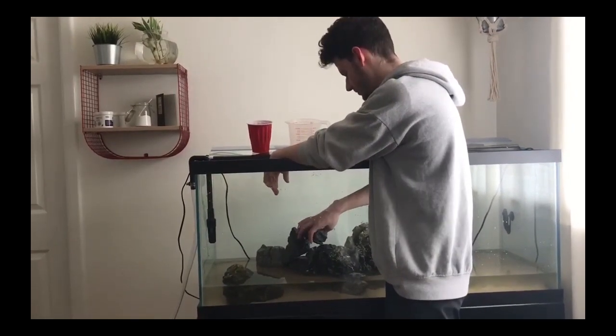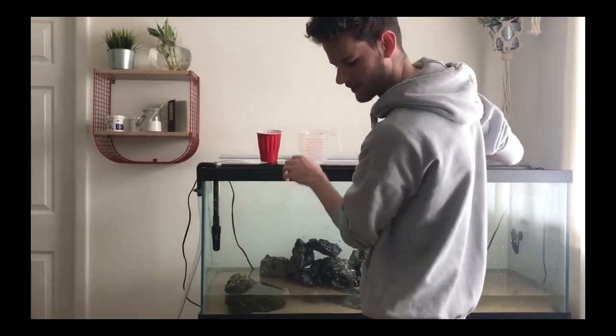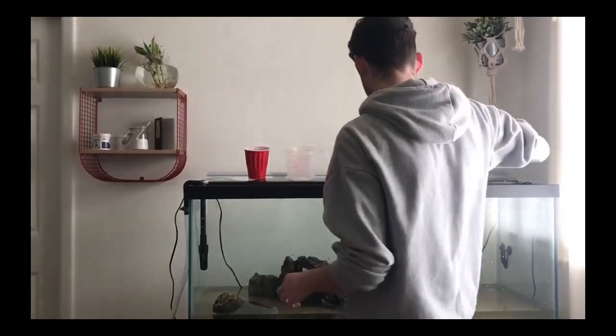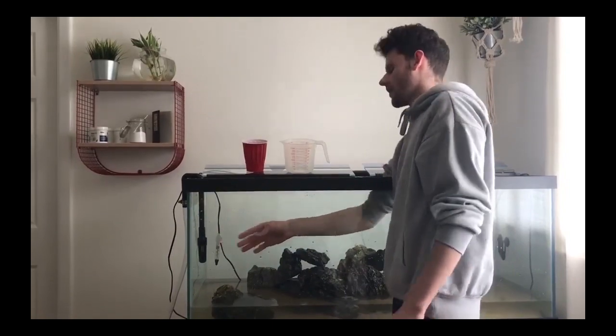I just get this because you can also use play sand, but that's also really cloudy, so it takes a long time to clean. So I'd rather not do that. So I just get pool filtration sand. I rinse it a couple times.